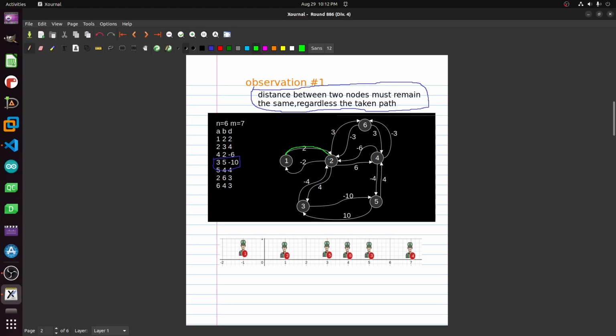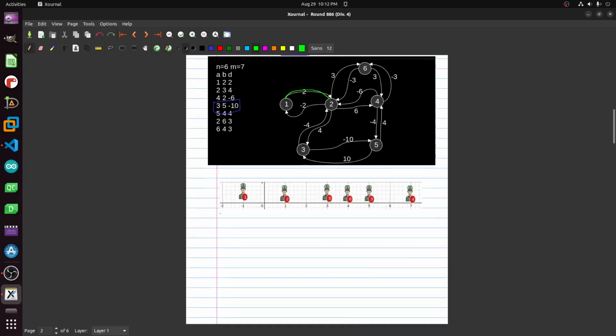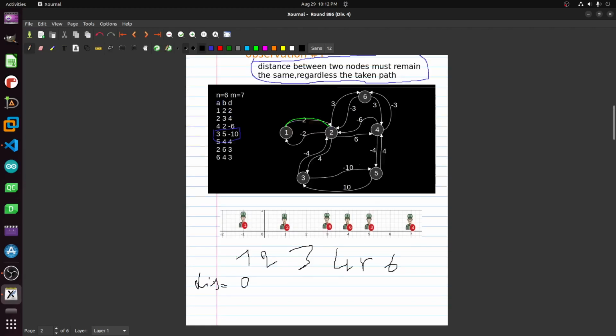From 1 to 2 is 2. Let's draw the array here. We have node 1, node 2, node 3, node 4, node 5, node 6. From 1 to 1, the distance is 0. From 1 to 2, the distance is 2. From 1 to 3, as we have said, we compute the distance from node 2, which is 2, and we add the weight from 2 to 3, which is 4, so it's 6.